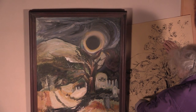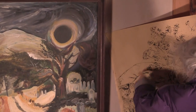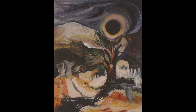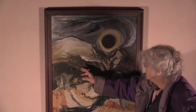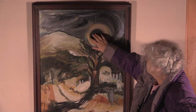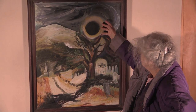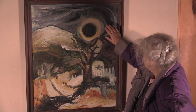Here it is here. But the mountain was too low. This is Mount Musilaki. And it had telephone wires, which would have pushed it back. So when I painted it, I took those out. And the innovative thing for me in this was to take the tree branches and have them melt into the folds of the mountain as it rises up. And this was the eclipse that I remember as a child there. The total eclipse of the sun was very exciting. So I made it all black in the middle.